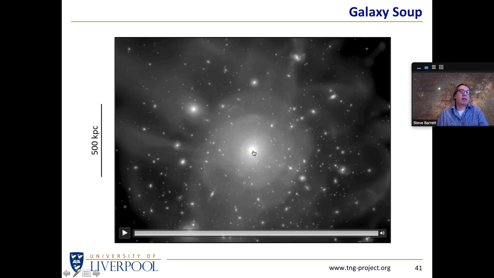I'll run this again so you can watch it. A galaxy comes in from the top, a galaxy comes in from the bottom, and then they merge together to make a larger galaxy. But notice that this large galaxy is surrounded by lots of smaller satellite galaxies, it would appear. And notice also that the sky in the background is not black.